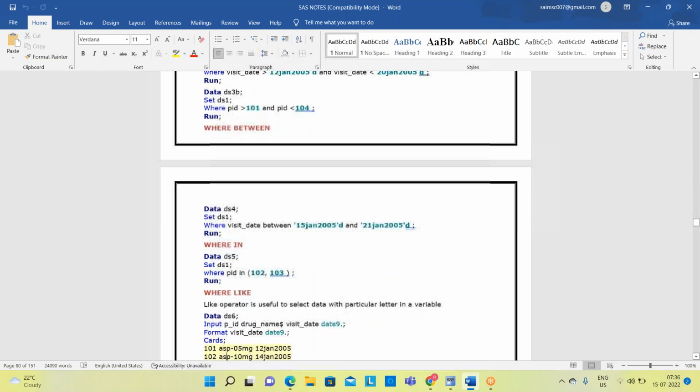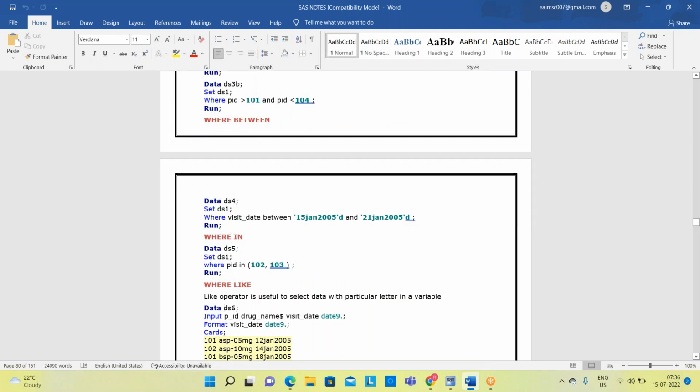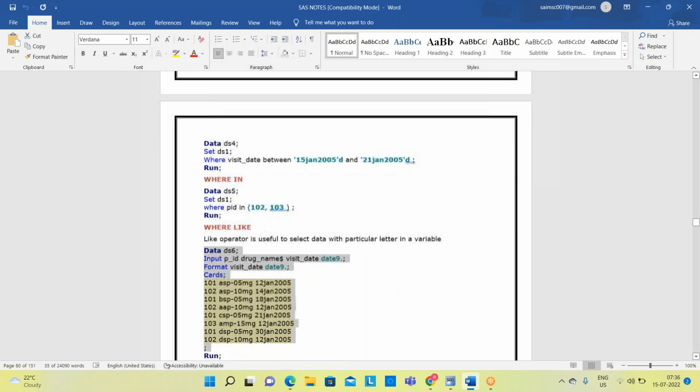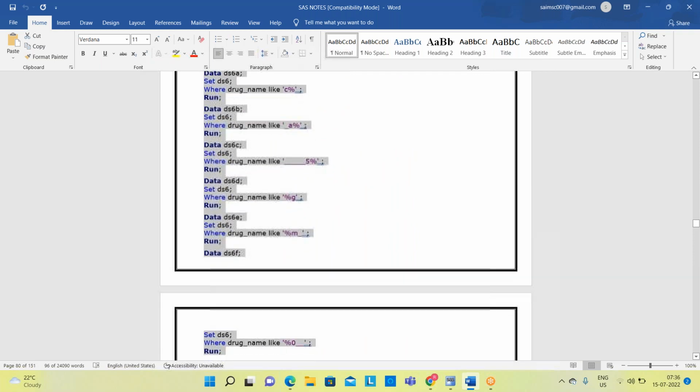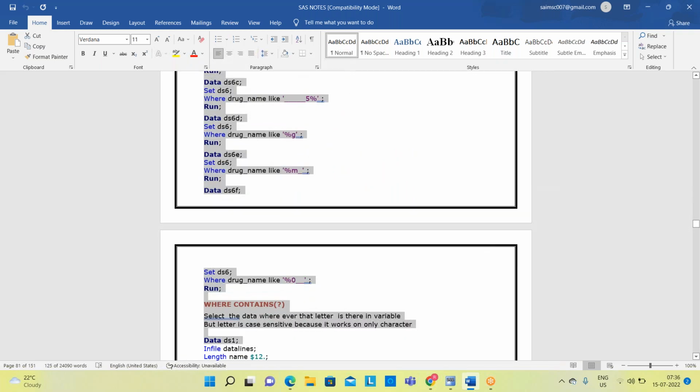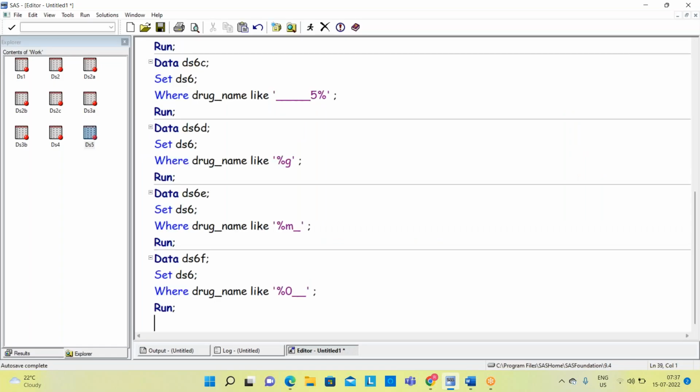Like operator. So if you see here, if you wanted to find drug names with starting letter A, with starting letter C, likewise, if you have any such requirement, this like operator will help you.